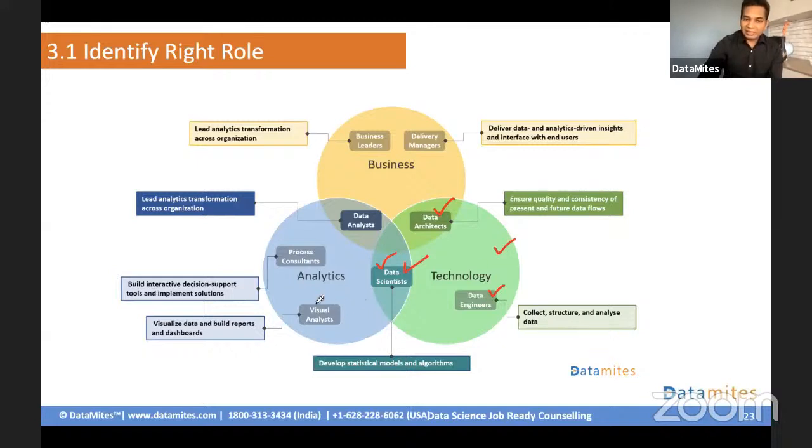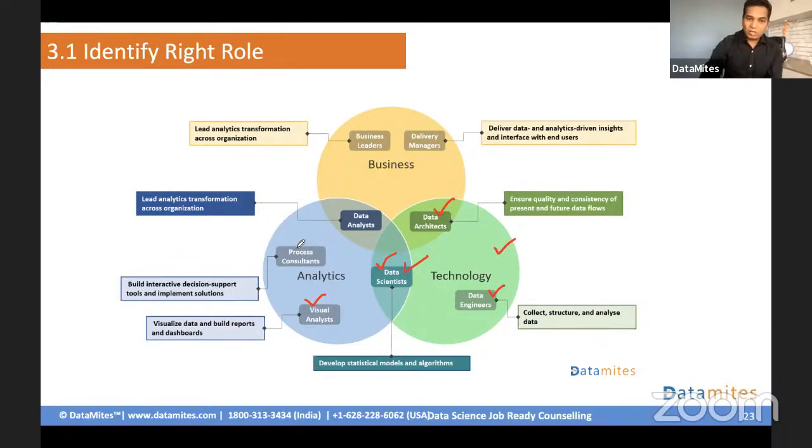And then the analytics part. Visual analytics is essentially BI tools such as Tableau, Power BI, etc. Their work is to understand the data and create reports and visualizations as required by the business. Typically, they're also the ones to find the patterns. But if you look at the practical way of business analytics or visual analytics as of now, they are mostly working on the reporting and visualization side.